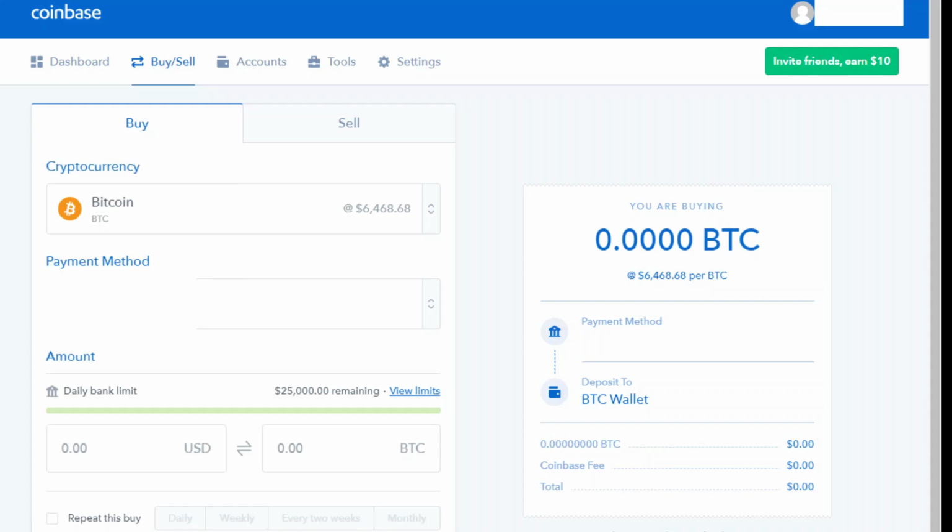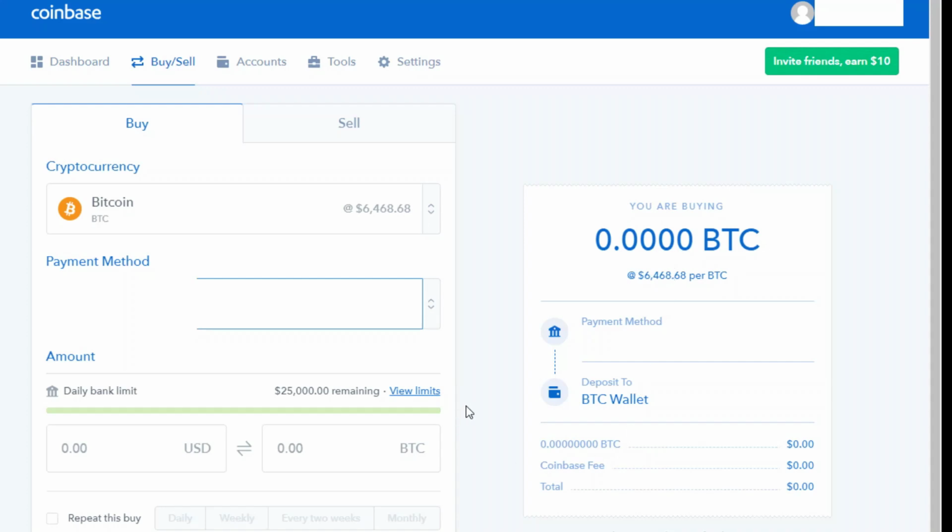So now you're in the screen for buy and sell. We're going to look for Bitcoin, so we're going to get in and buy some Bitcoin. And the next one right here will be your account, and if you click here, it will actually show you that you could add a new account if you want right at this screen. But we don't want to do that right now. On this side, it says you are buying, right now we're not buying any Bitcoin, and I would be purchasing at this price at $64.68 per Bitcoin.